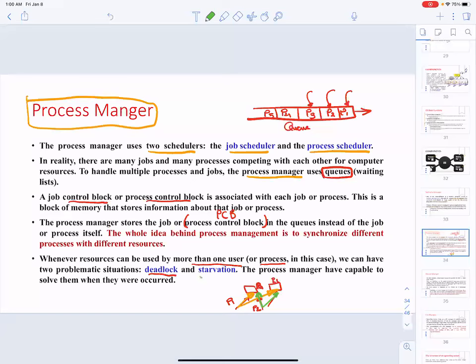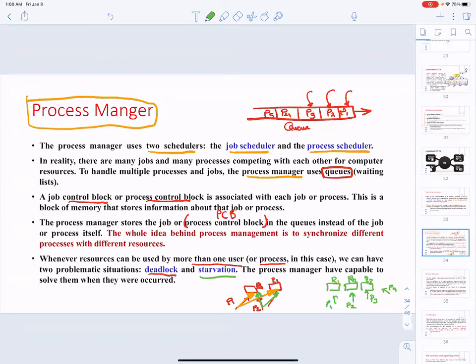And the second issue that we might commonly see in operating systems is called starvation. Starvation means we have multiple resources, for example, and process one has access to resource one, process two has access to resource two, and process three has access to resource three, and each one of them is holding the resource without releasing it to other processes. That means process four will always starve. It will never have access to any of those resources. That's why we have starvation.